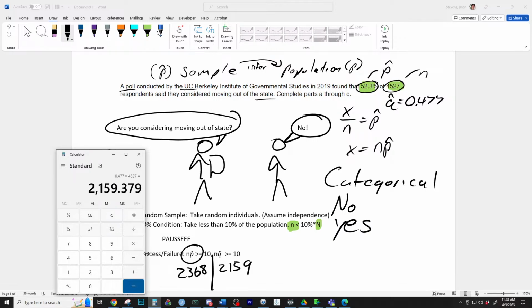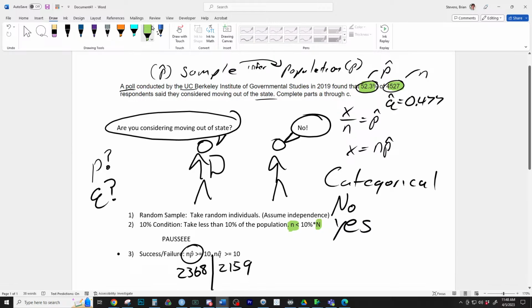And the reason I know this, or I did the trick, is that np hat and nq hat will add up to n. So if you add those two numbers together, you will get the full sample size, because you're just taking a percent of it that adds up to 100, because q hat and p hat add up to 100. So when you times it by n, you're just finding out how many successes, how many failures were in the sample this time, because it's p hat and q hat.